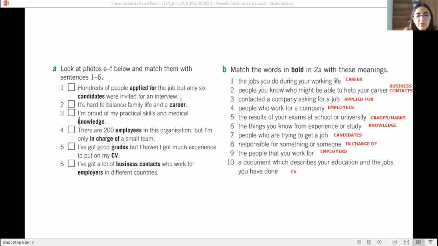The same as the previous word. Exactamente la misma recomendación que en career para employees. Y adicional a esa recomendación, en este caso como teníamos doble E, el sonido va a ser de una I alargada, ¿sí? Y el acento va a estar en la parte final. No decimos employees, sino employees. El acento o el sonido o la fuerza la damos en la parte final, employees. Then we have in charge of.